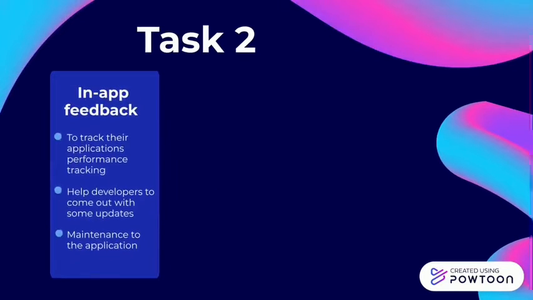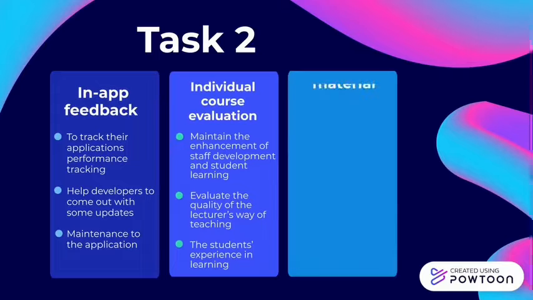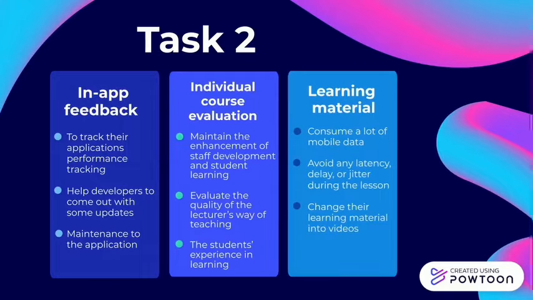issues. In task 2, we are assigned to find methods on how to measure the quality of service in online learning. Quality of service refers to the use of procedures or technologies on a network to manage traffic and ensure the performance of key applications with limited network capacity. So we have come up with 3 methods in order to fulfill this.